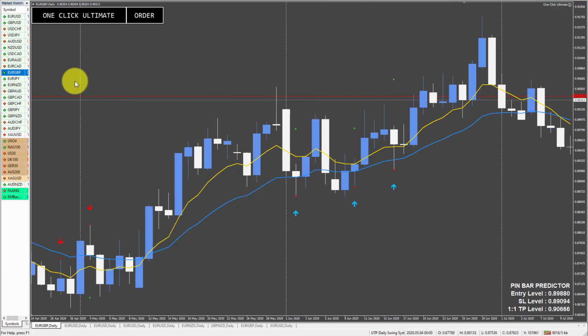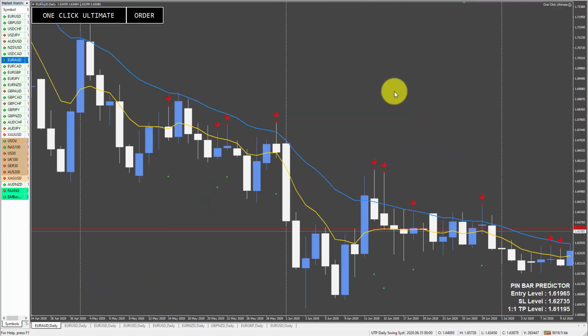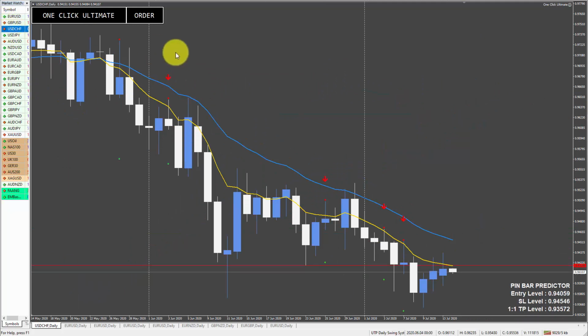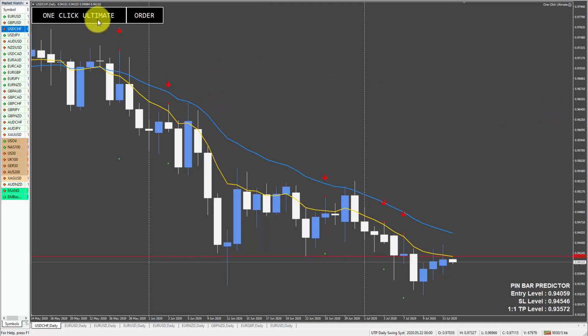We flip things upside down now and look at a downward trend. And here now, flipping things on the dollar Swiss, which is in a downward trend, you can see all these arrows pointing to the downside here. So arrow pointing down, down. These are the sell signals that this particular system identifies.